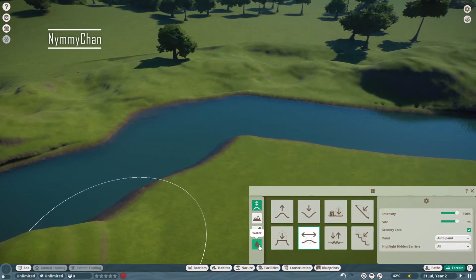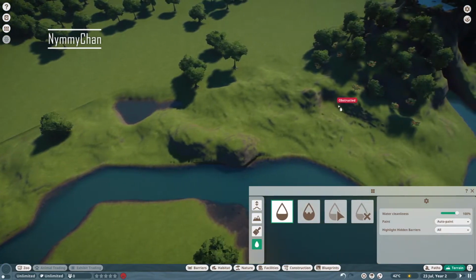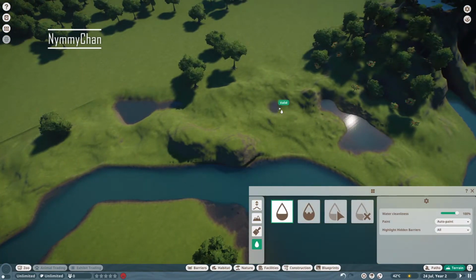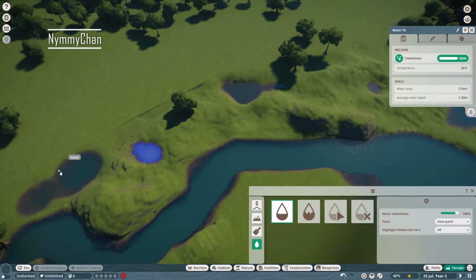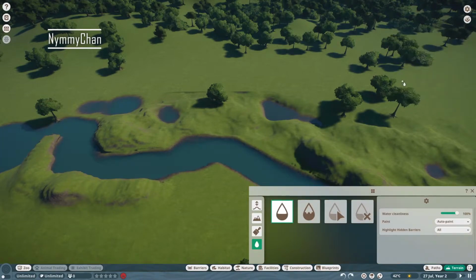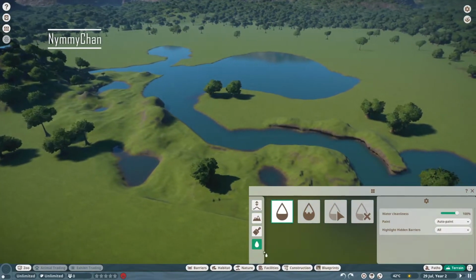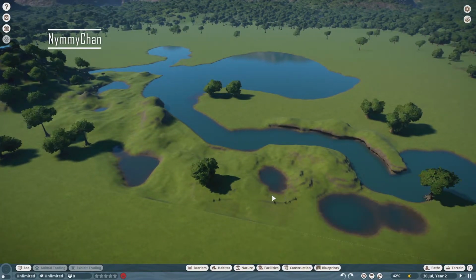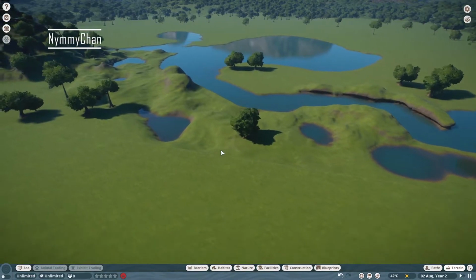There, once you smooth everything out, you can actually go with the water, calm water this time, and select tiny puddles. It doesn't need to be everywhere, but some. There. Oh, oops. There we go. Just some puddles. Now it makes it look more natural, especially along the river, you have these little caverns underground. See what I told you about smoothing? There. And I feel like that looks more natural.